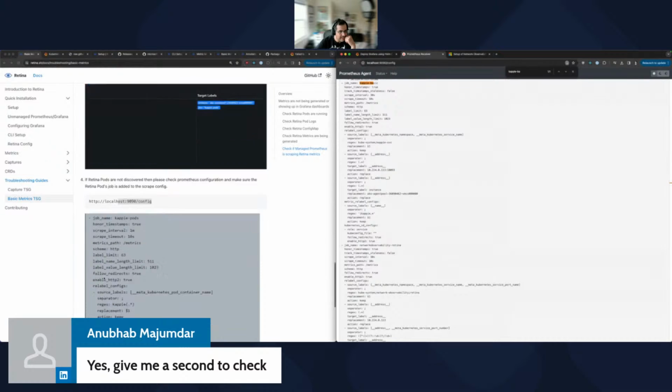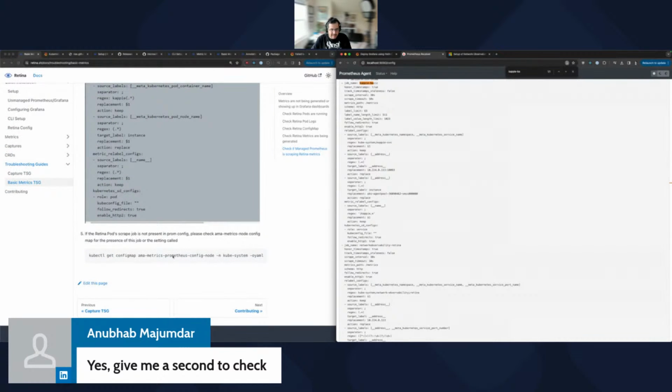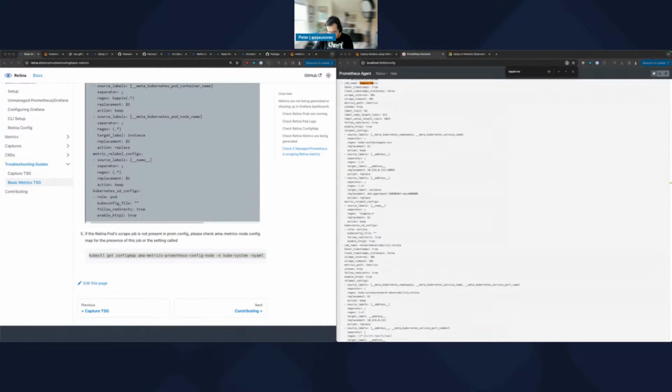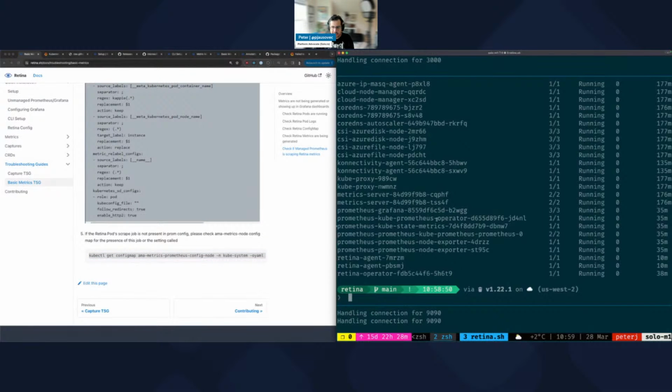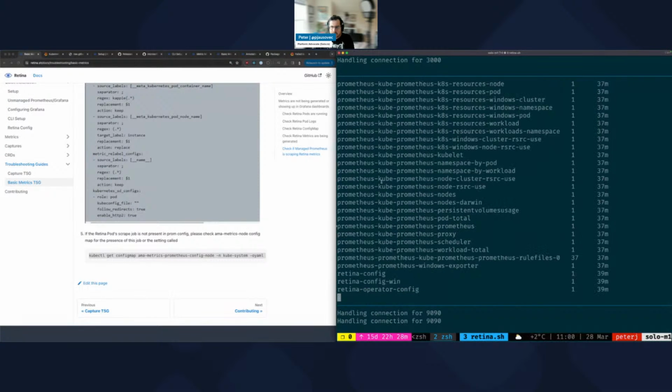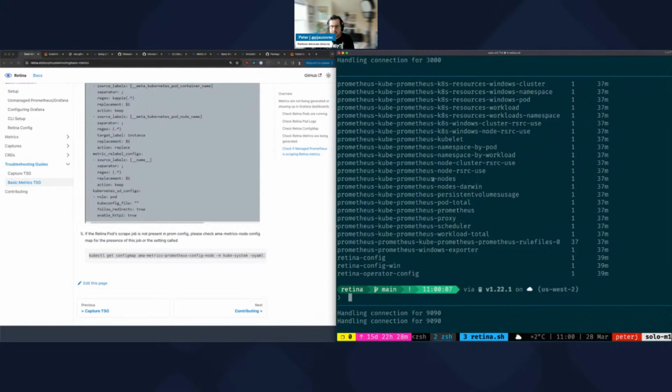Maybe we can look at this one, right? Prometheus config node. I don't see that one either. It's probably renamed, but let's see. So config map in kube system, node Prometheus nodes. Prometheus. I don't know. Let's start looking and see.